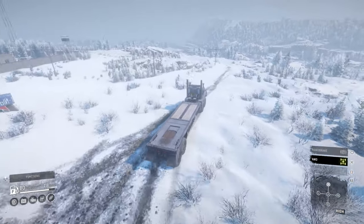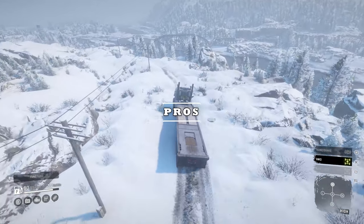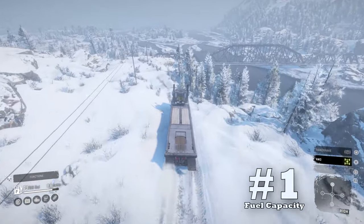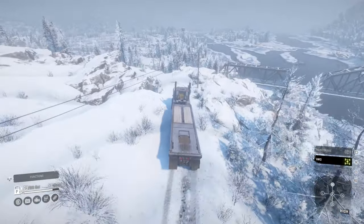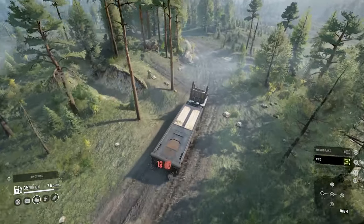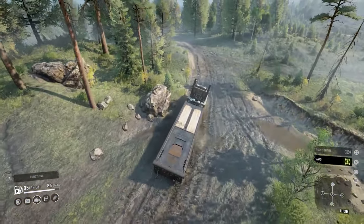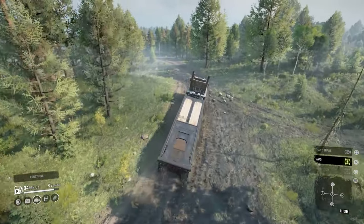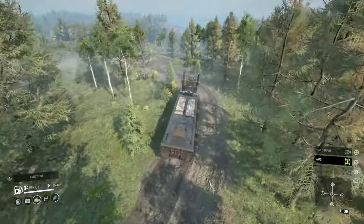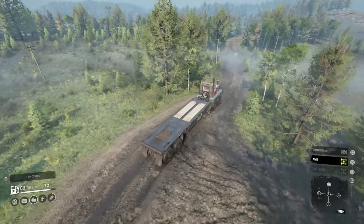Those downsides seem pretty daunting, but the upsides are worth hearing about. Here are the pros for the Western Star 6900 Twin Steer. Coming in at upside number one: fuel capacity. The fuel economy is alarming for the Twin Steer, but the 360-liter, 96-gallon tank allows the vehicle to counter downside number two. With one of the larger fuel tanks in the game, coupled with good saving techniques, drivers can get pretty good range from a vehicle with a thirsty Westline V16 engine. Just be sure to keep an eye on your fuel gauge.